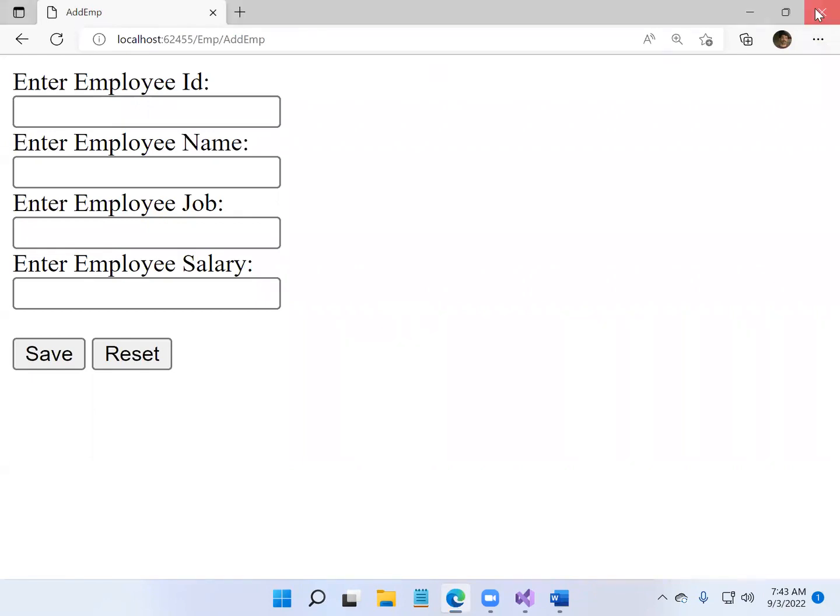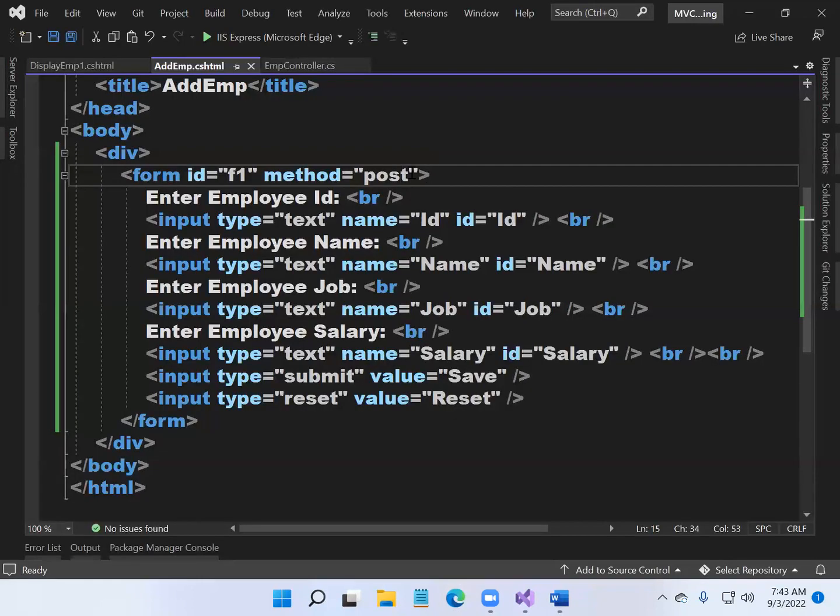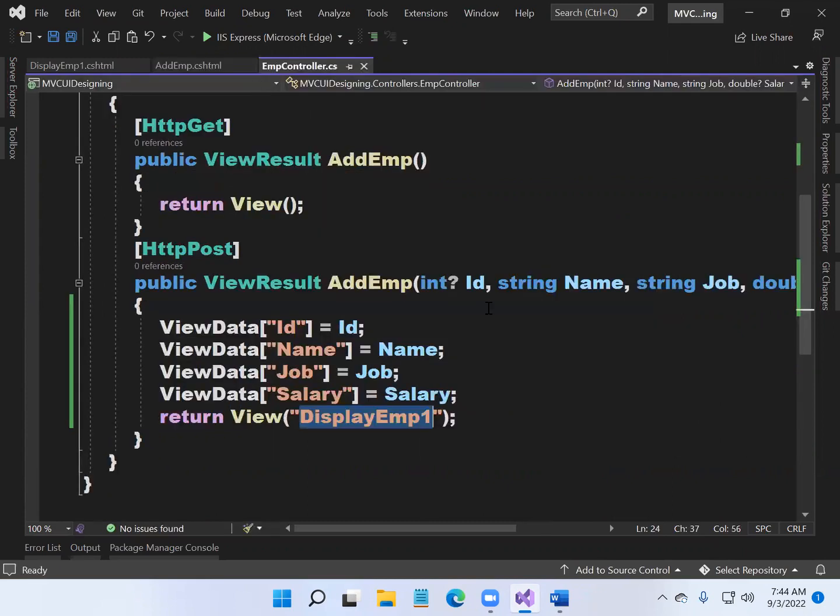Action is missing in the form. I already said in the last class, very clearly, there is no need for an action. If you don't specify the action, the default action is the same; it will hit AddEMP again. When you want to change the name, then you need to specify the action. For example, if one action method is AddEMP and the second is SaveEMP, then I need to write it. When it's the same, there is no need to write the action method names in the code. Okay, fine. Are you clear with this? Yes or not? Okay, next.